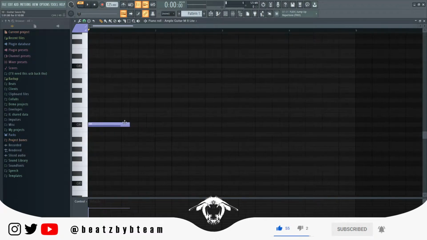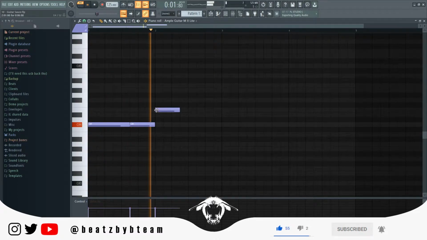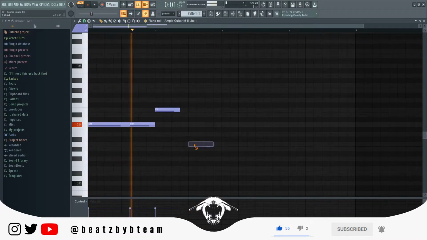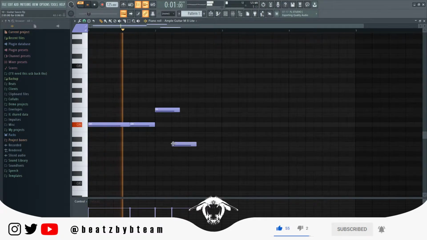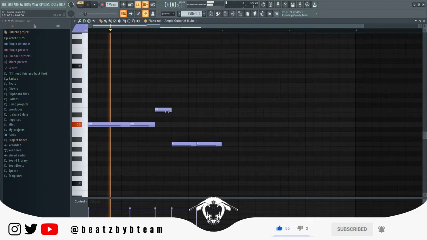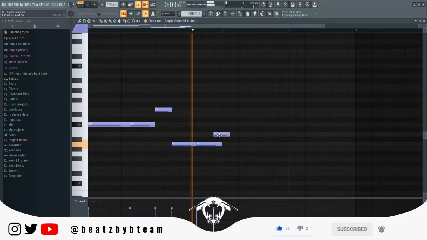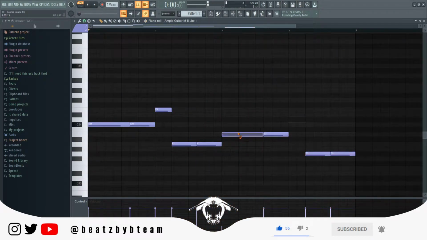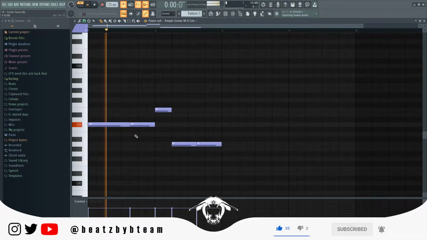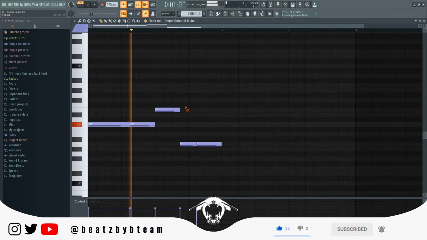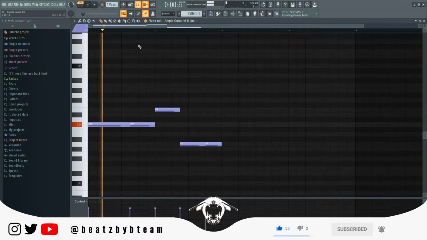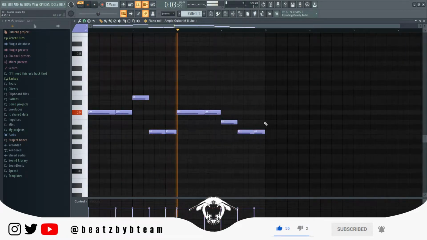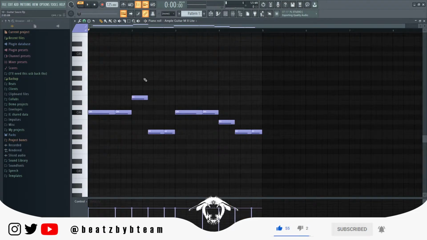I'll start with the bass notes and just make something that I like, that's melodic and catchy. So that's good for the bass notes. So now I'm just gonna build some chords around the notes.